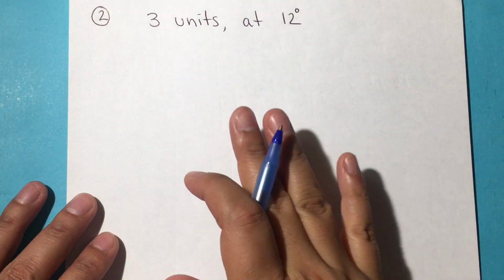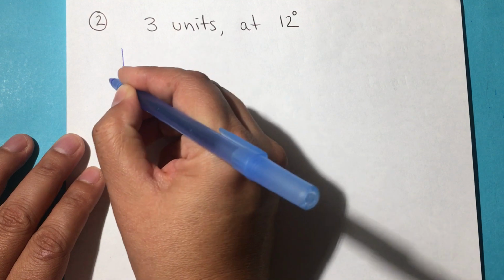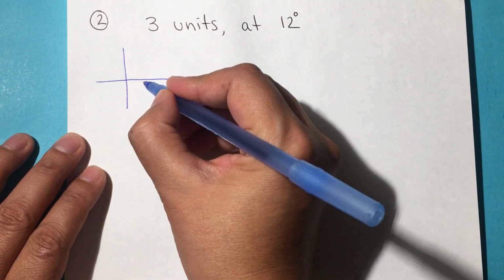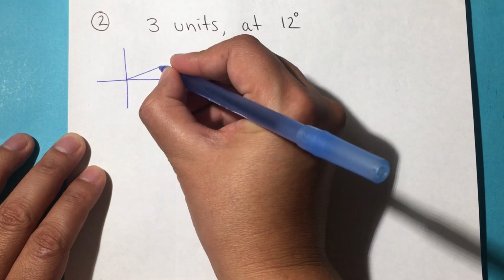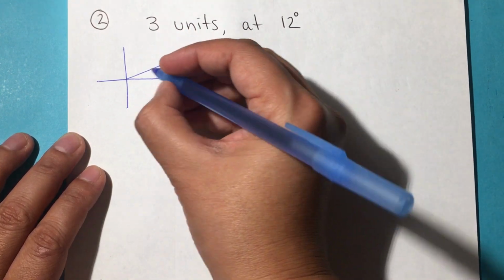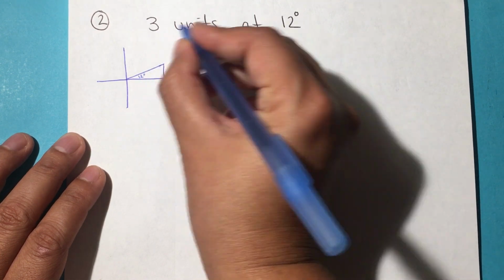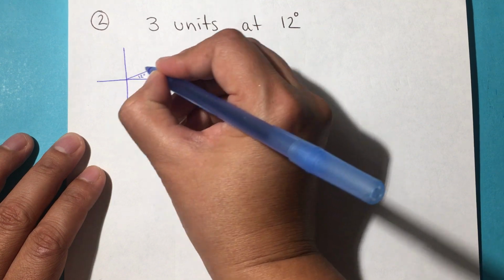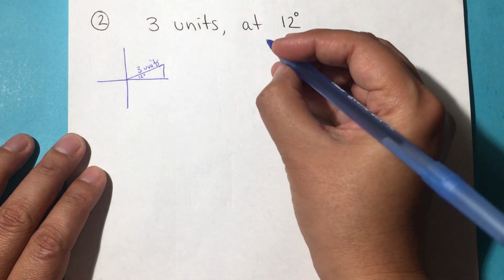Okay, in your homework, this is how it's going to look. And so you have to draw the little diagram. It doesn't have to be to scale. And so 12 degrees, it's going to be tinier than this, but that's okay. So 12 degrees will go in here. The 3 units is your radius. Okay, and so we start.